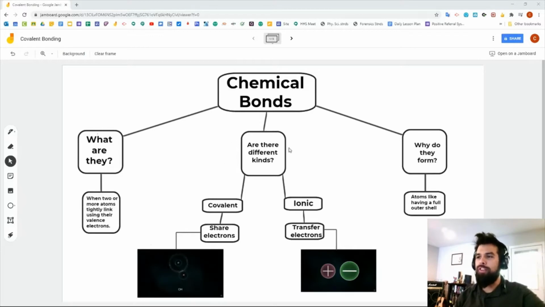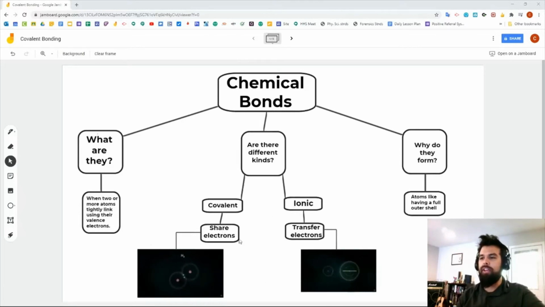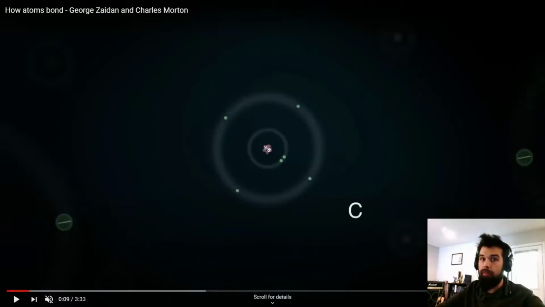I want to answer this question right here. There are two types of chemical bonds. We have covalent and we have ionic. Covalent bonds share electrons, whereas ionic bonds transfer electrons. And I've got this nice little GIF here for both of them. But let's zoom in some detail to look at what happens during each of these different kinds of chemical bonds. Okay, so I got the full screen version of that GIF that you saw at the bottom of that flowchart. Let's take it slow and look at exactly what's happening between the atoms that bond in that GIF.